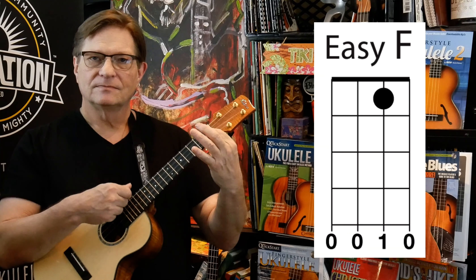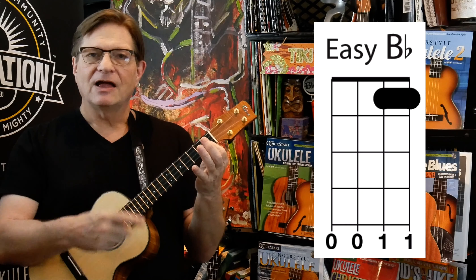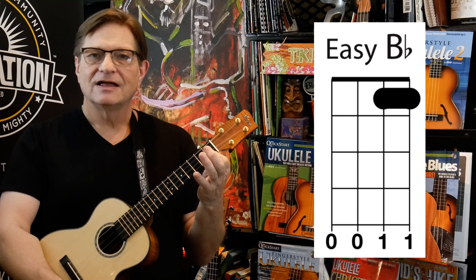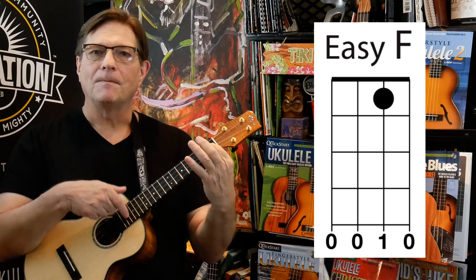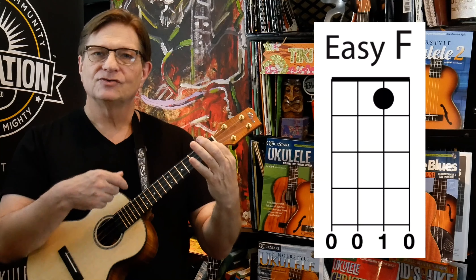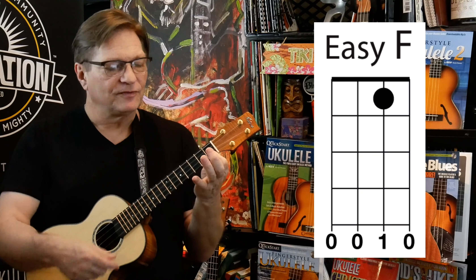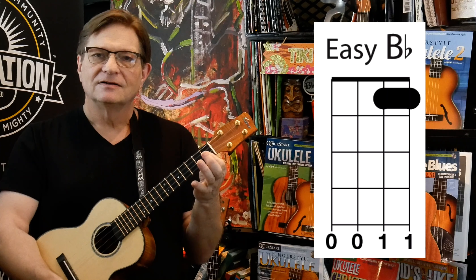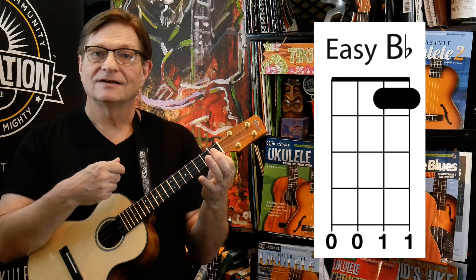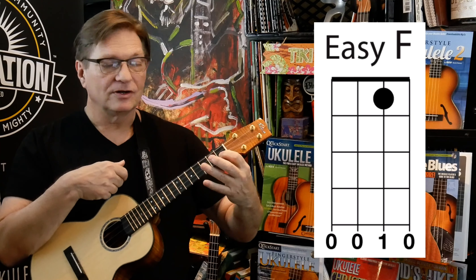Let's learn how it goes into the song. So we start with the easy F, we flatten it down. Now we're going to leave it right there on the easy B flat and just go down. Then we're going to pop our finger back up to the easy F and strum up. And then we're going to jump to the third fret and play the power chord. Let's do it again — start on the F chord, just go down. Then we play the B flat, go down. Then we play the B flat again, down. Then we play the easy F again but come up. And then we go to the third fret.